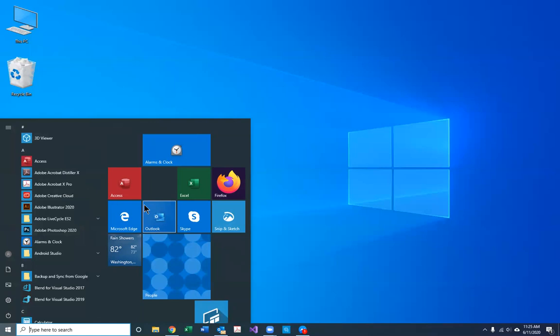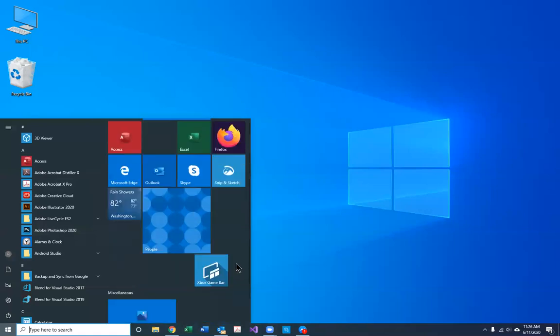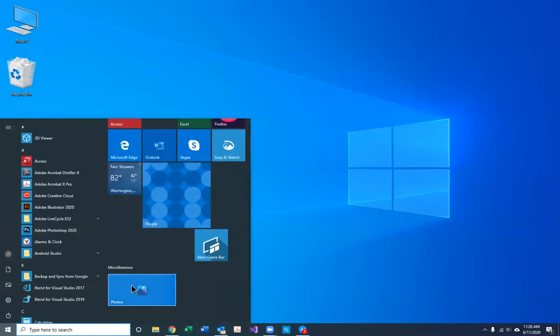So, do you use these tiles? Are they necessary? Instead of using the tiles, I put stuff on my taskbar because I don't need these tiles. I just need them to always be accessible right down here. Now, let's look. Different stuff, different stuff, different stuff. See this? This thing is going to flip. If I have my photos turned on, my photos are going to flip.